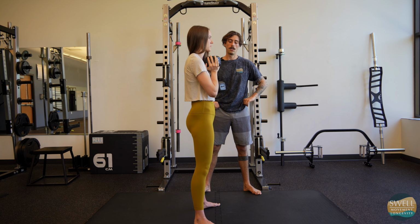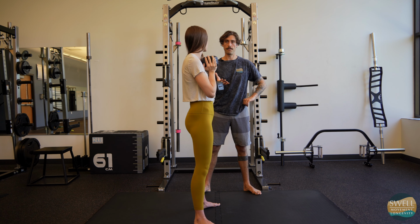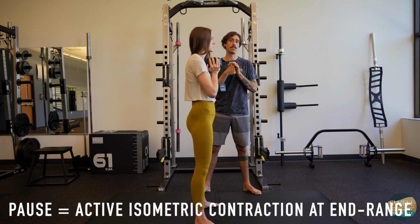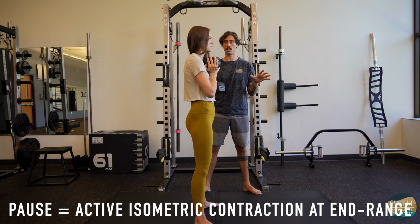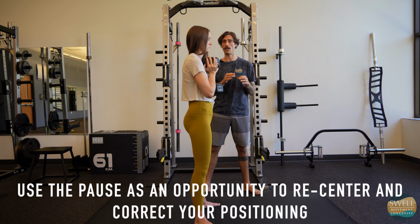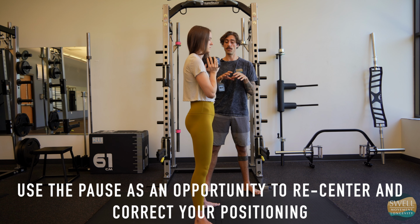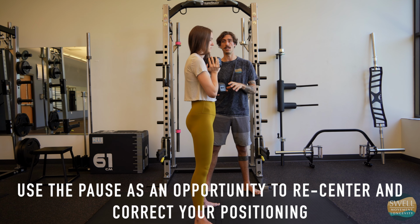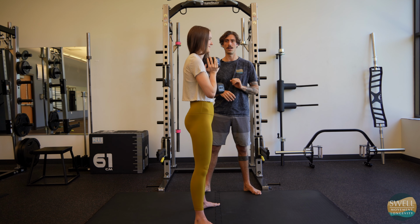Yep. Okay. So when Lily pauses at the bottom, this is not going to be a rest. She's not just going to drop her hamstrings to her calves and sit there. You're going to actively fight to hold that position. If you've lost any part of your positioning on the way down, this is your time to fight to get it back. Get any positioning you've lost back before you come up, okay? And if you haven't lost that position, good, fight, don't lose it. Stay there, stay good, stay solid. Show everyone what a pro you are.